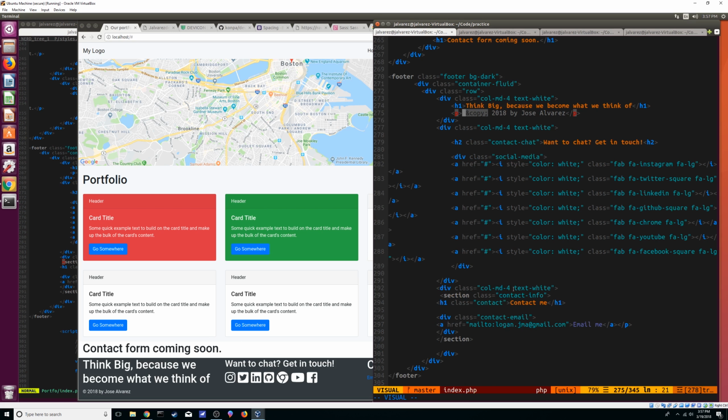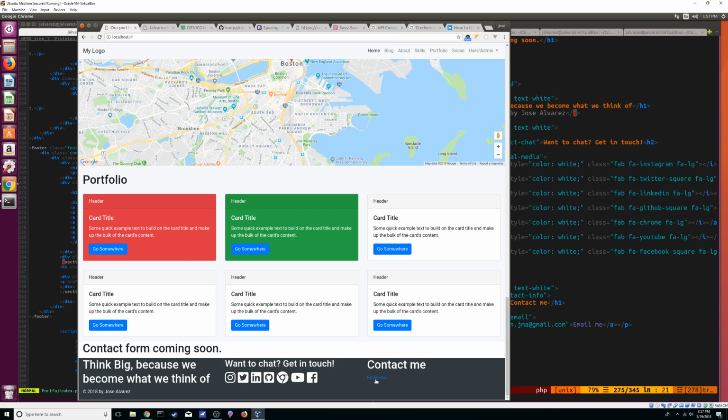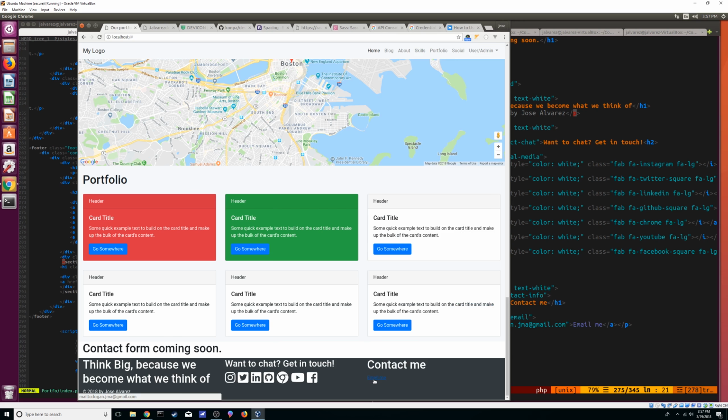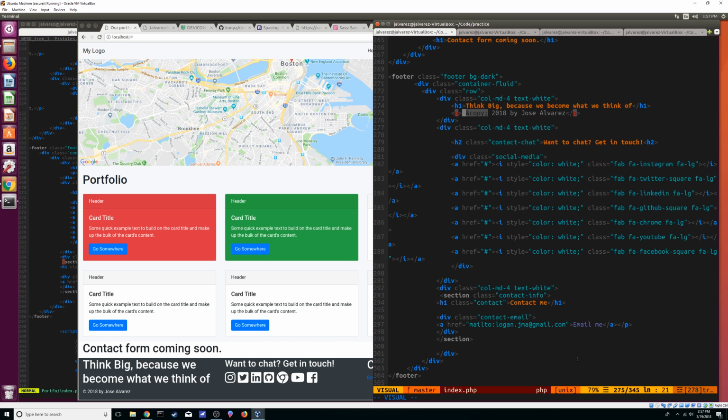And then here I did the last column, which is going to be just the contact info. It just says contact me, and then the email. For the email you can just do an a tag with the href to be mailto: and then your email, and then you just close it. Once they click it, it's gonna open whatever mail client you have, and it's gonna have the contact information already set there, so you can just send an email real quick to it. And that's pretty much it.